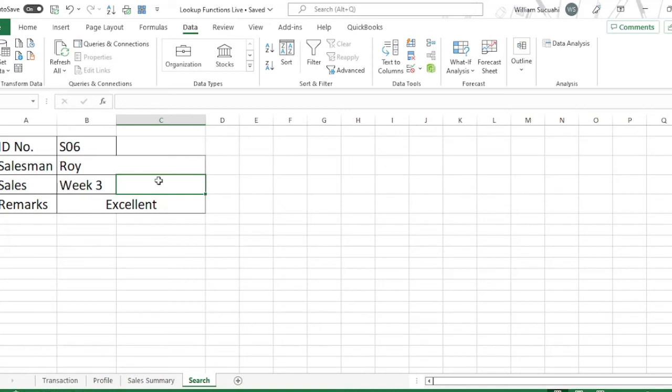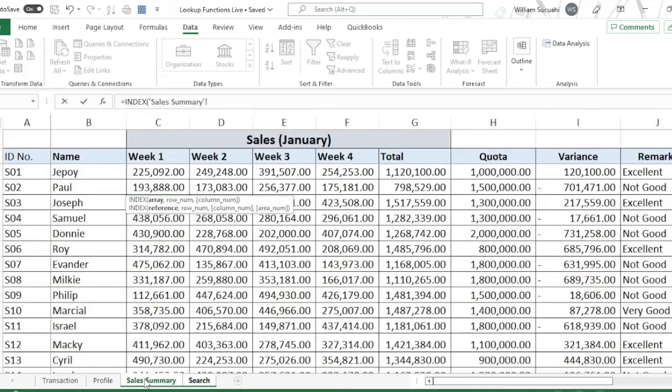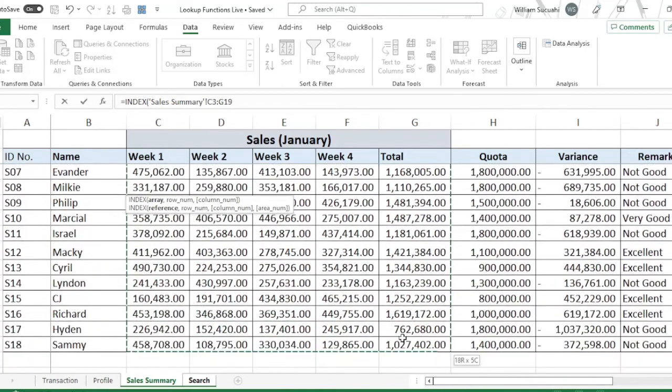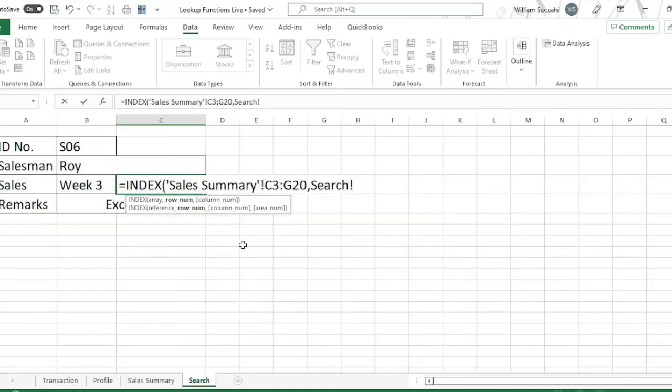Okay? So, using index. So, type index. So, yung array natin is nasa sales summary. This one. Okay? Including the total. Then, the column index natin is we will use match, no?